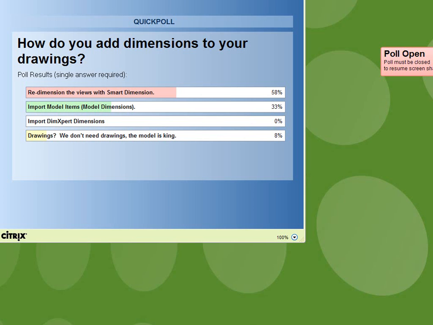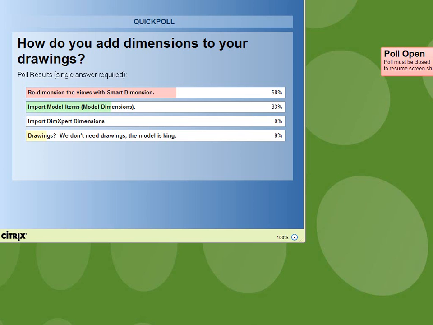So it looks like a majority of you are redimensioning the views using the smart dimension at the drawing. That's pretty typical despite our best efforts to talk about clean design intent for the part, because I realize that a lot of times you aren't the person that started the part, and you get parts from all over the place, and some of them aren't even SOLIDWORKS parts, therefore it's impossible to actually control how the part was modeled, and you just need to get changes done. So I can definitely sympathize with that.